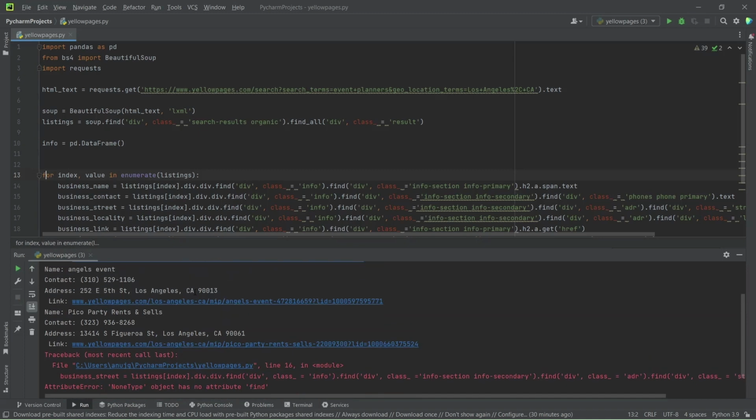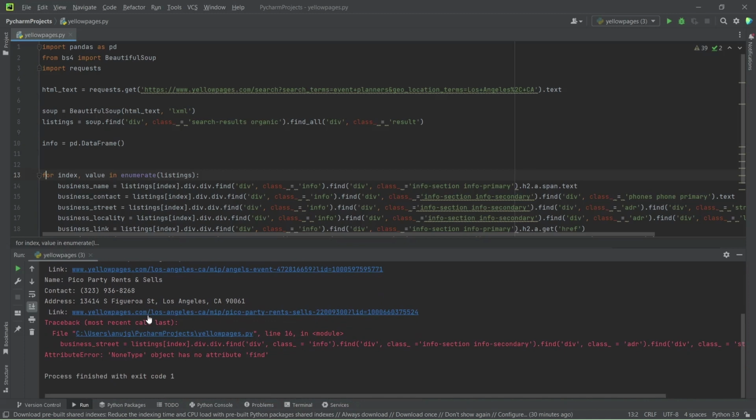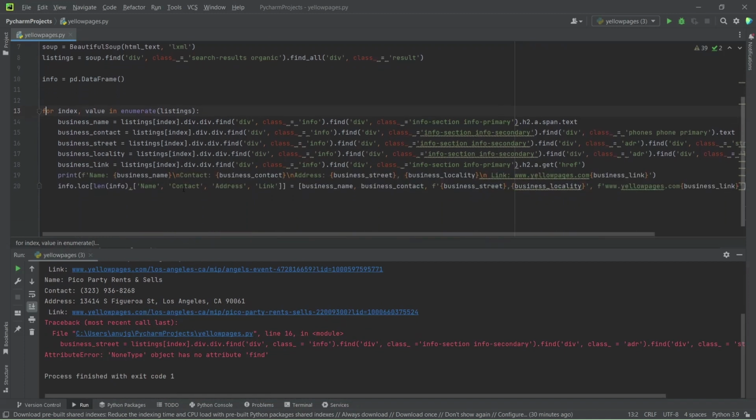Okay, so we got an error after 3 listings. And why is this printing like that? I don't know. Okay, there's a space. I'll just remove this, and we've got the error: NoneType object has no attribute.